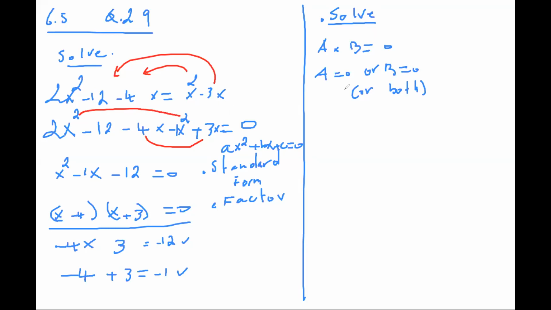This is what we call the zero product property. The zero product property: if you have a couple of factors or more that multiply to 0, at least one of them has to be 0, if not more. Let's apply that to our equation. So this is A, basically, x minus 4. This is B. So A times B is 0. That means either A, in this case x minus 4, is 0, or what?